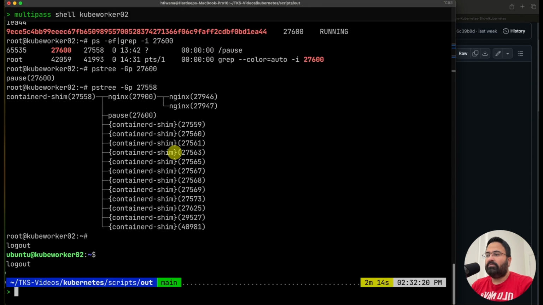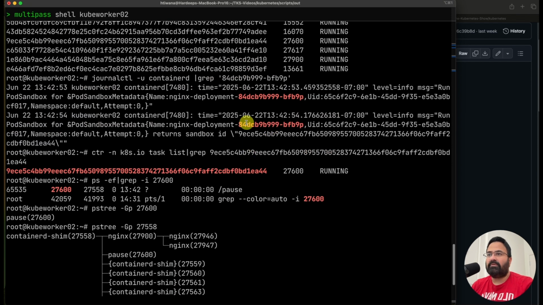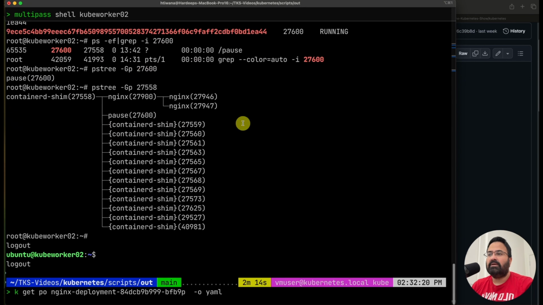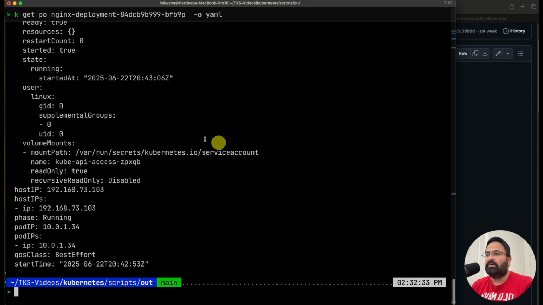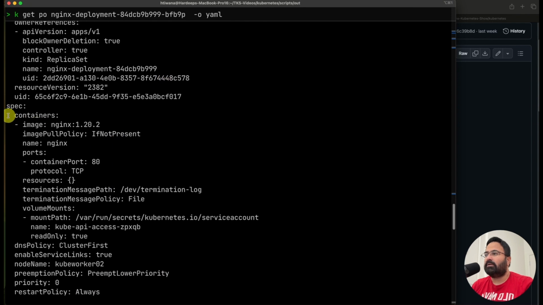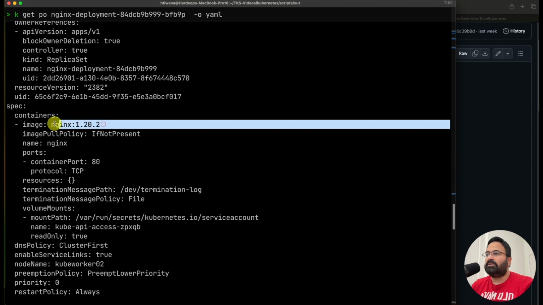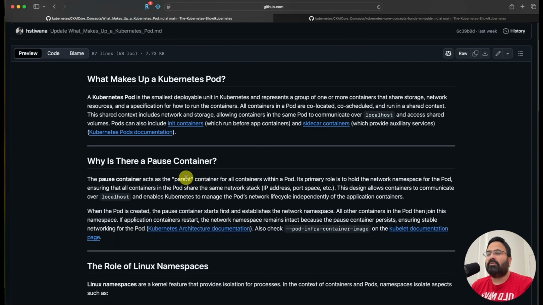But how do we see if that was a single pod? So I got the same deployment. If I look right here at the pod name, if I say -o yaml and scroll a bit up and look at spec containers, I have only one container that runs, and that says go and run nginx. Now I hope this clarifies what that pause is.